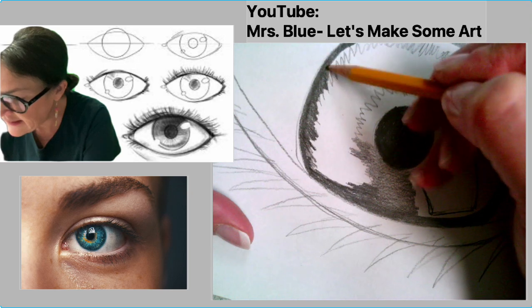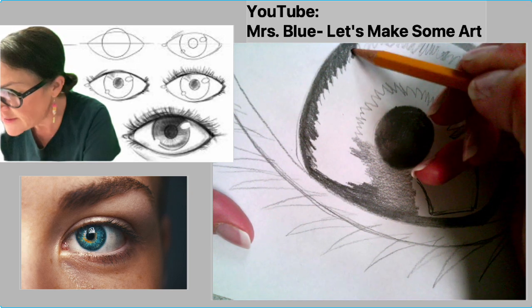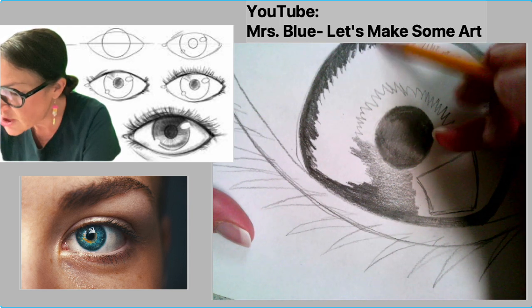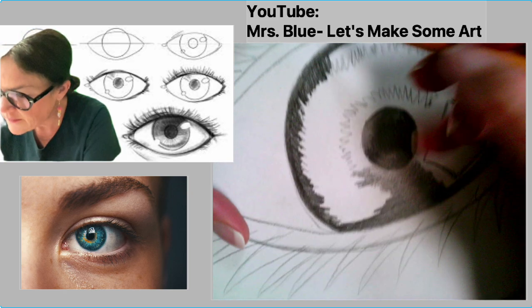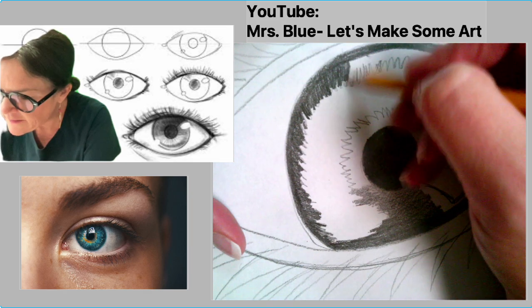Just kind of filling it in a messy zigzag way because it's going to look like our iris, so we don't have to be too particular. Just a minute, I'm going to have to sharpen my pencil. I should have put a little portable sharpener next to me for this lesson. It's okay, I have a sharpener close by.